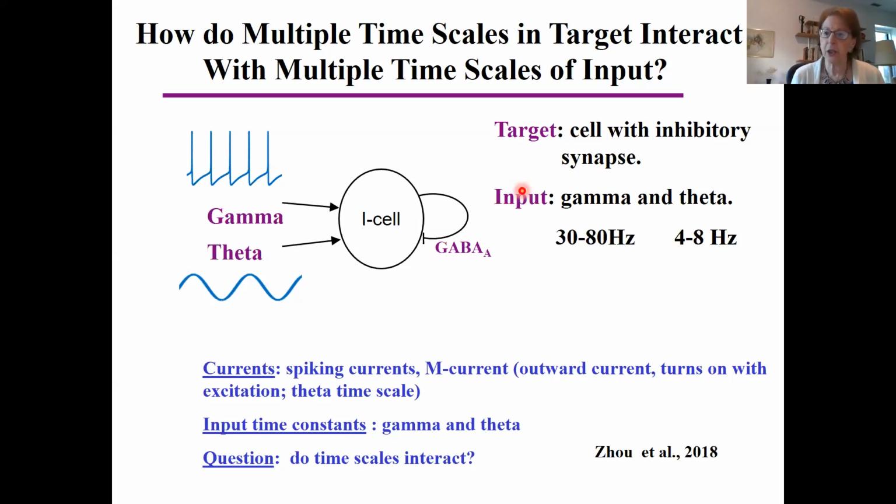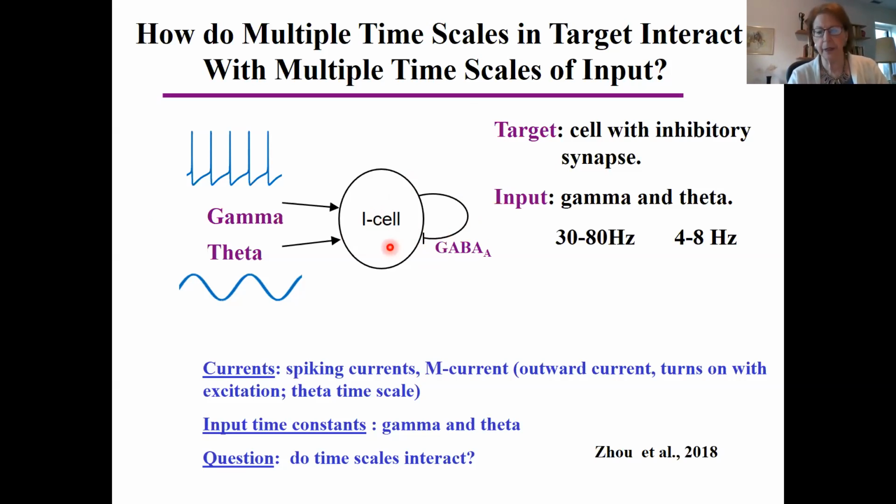So our next question is, how do these different rhythms, which are going on at the same time, interact with one another? And my student, Yuja Zhou, did some work with others in our group too, thinking about a relatively simple example of interactions in which the input was a gamma and theta, but the target also has a gamma and a theta in it. The target is only one cell, but it has an autapse, that means a synapse onto itself, which is inhibition, and it has a time scale, and that time scale is associated, as in PING, with gamma. But we also add something that gives a theta time scale.